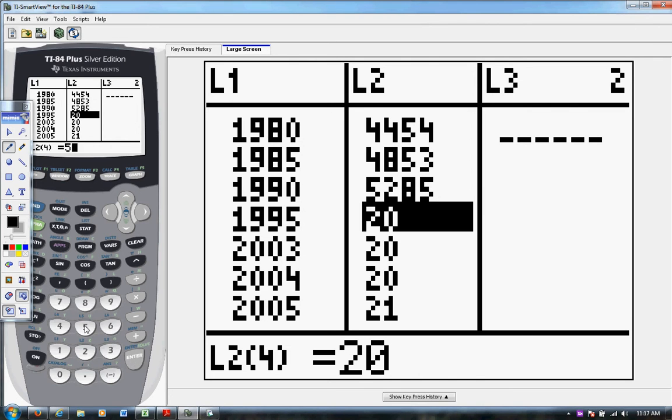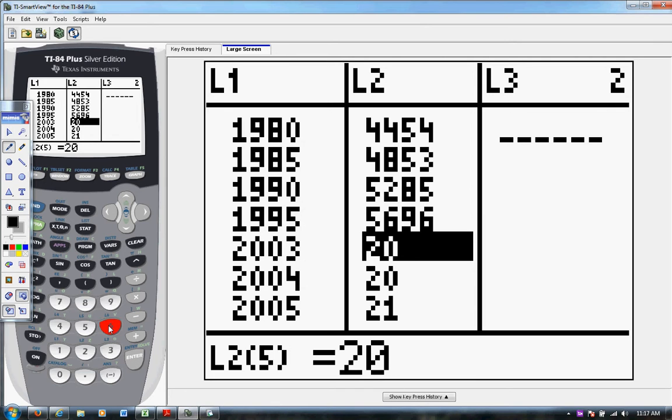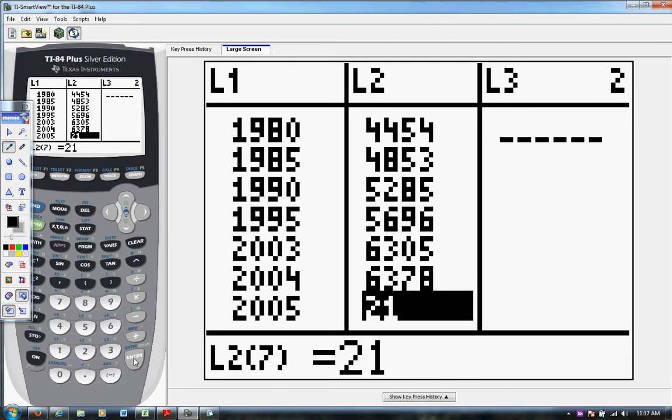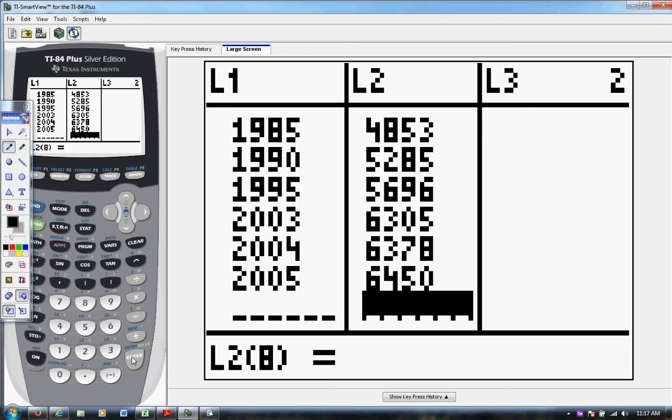This one is 5696. 6305. 6378. And 6450. It takes more time to enter the data than it does to do anything else.